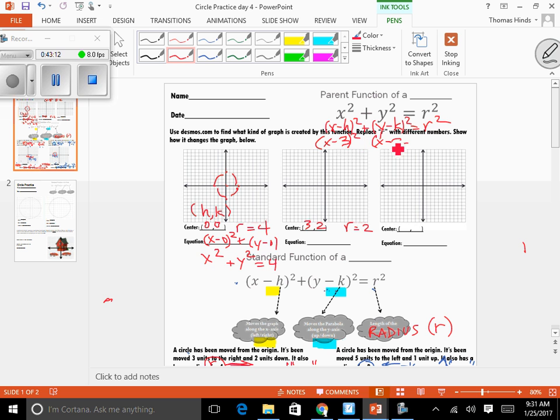I'm going to give you just a center. I don't want you to do anything on the computer. For the equation, I just want you to change the center like this. First guy first, second guy second. Opposite signs. Alright, let's give them a center. I'm going to give them -4, comma, 5.